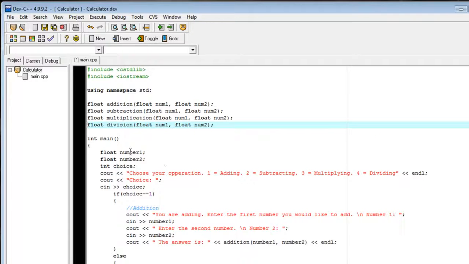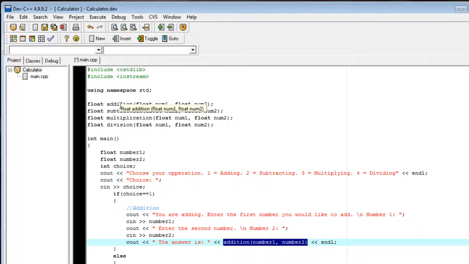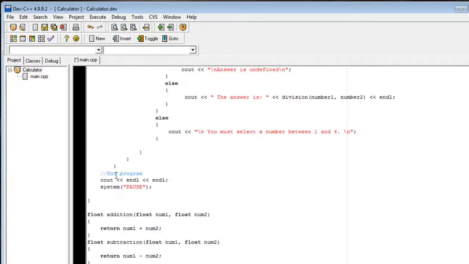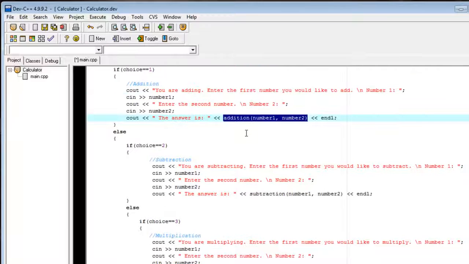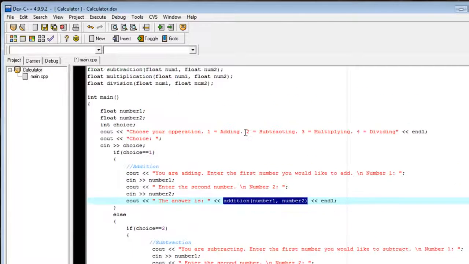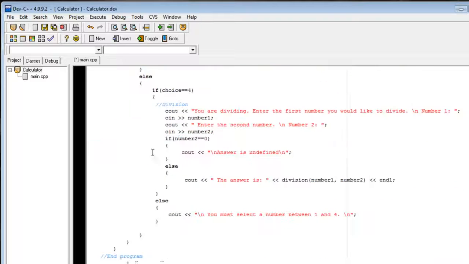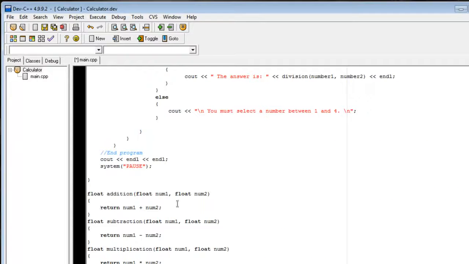So then we go down here and we get to our addition function, and it says, I want to use the addition function. And the compiler goes, okay, the addition function was declared up here, it must be somewhere else. Hang on, let me take a second and find it. It will compile the rest of the code and realize that the addition function is down here. So instead of just erroring out up here and saying the addition function doesn't exist, the compiler knows it exists and it will find it and then run the code.